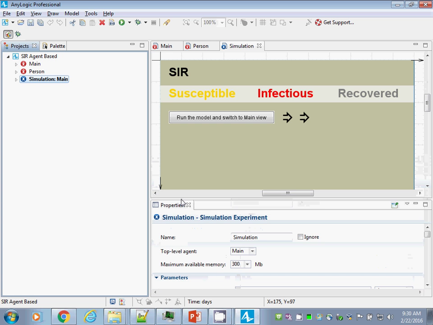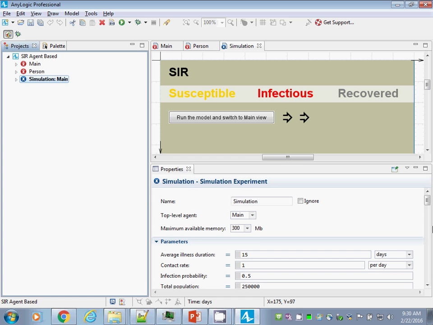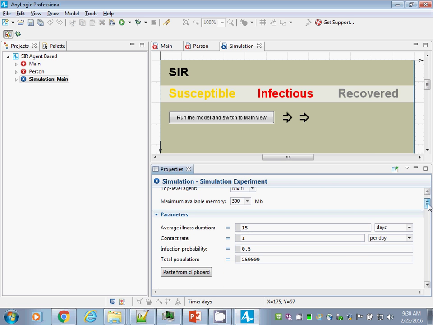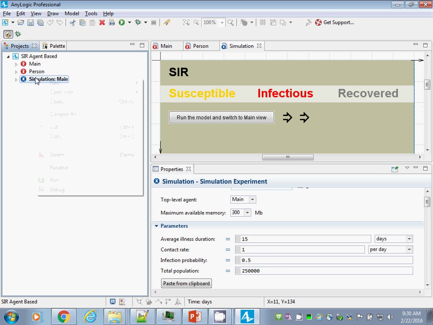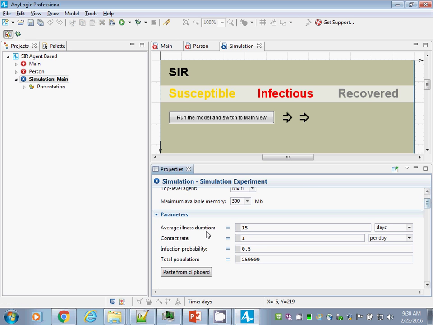For now, we'll try to leave them in their current positions, but soon enough we may be repositioning them or zooming in on them. But you'll notice this given simulation represents a scenario with the model, and if you scroll down here in the properties, you'll see assumptions being made associated with that scenario.